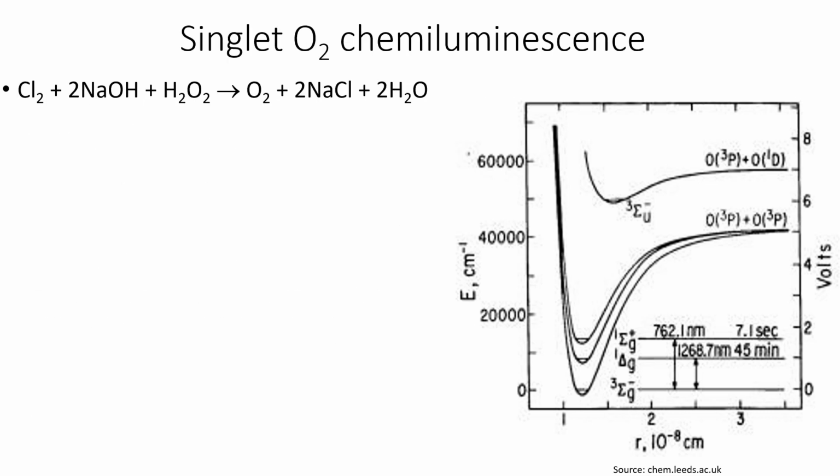Now we get into the real business part. What we're going to do is use this picture that we've been looking at, this picture of all the electron configurations of oxygen, to try and make sense of the chemiluminescence. One thing I've not mentioned yet on the diagram is that these 3 energy levels at the bottom, which are the 3 different energy levels associated with the pi star twice configuration, have the energy differences marked on the diagram in terms of wavelength.